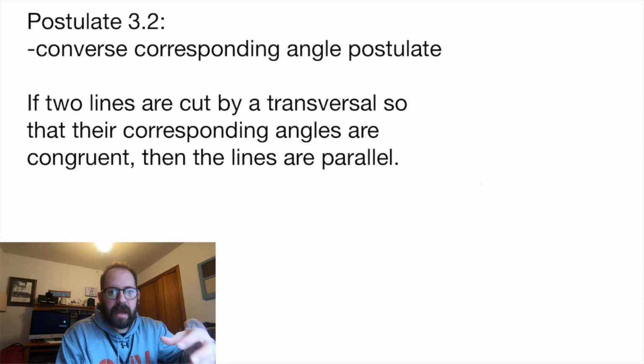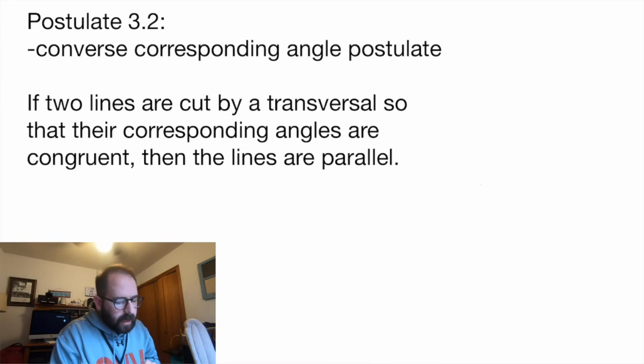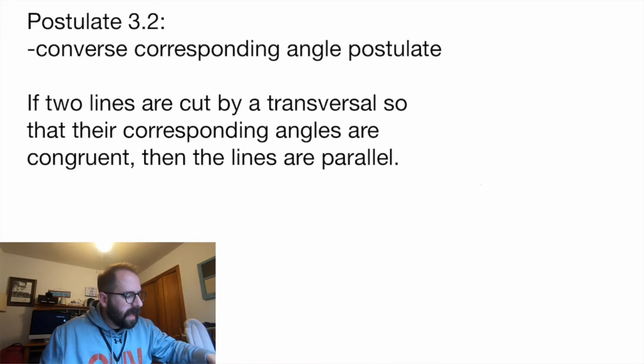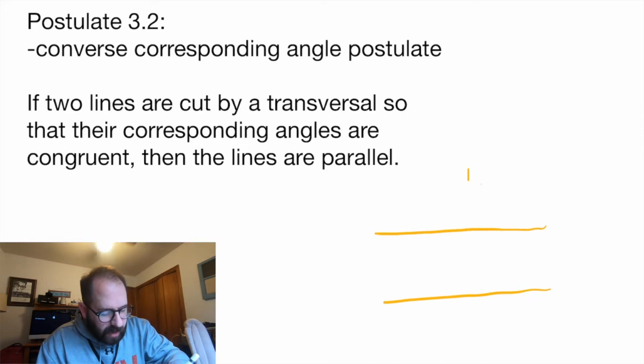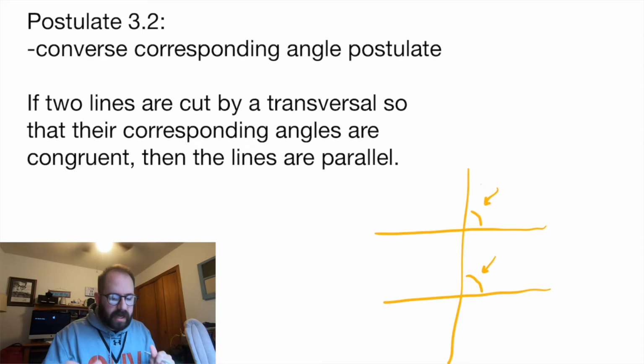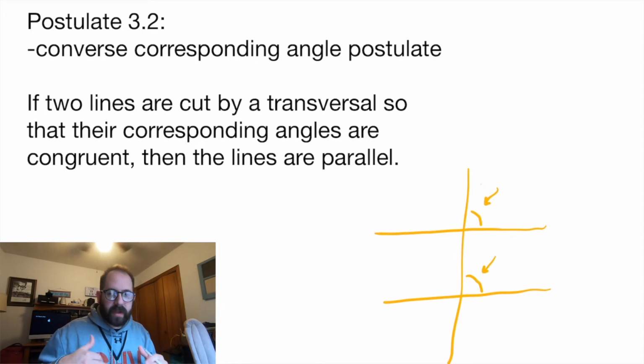It said, if two parallel lines are cut with a transversal, then the corresponding angles are equal. Well, this one flipped the words around. They're saying that if the corresponding angles are equal, then you have parallel lines. So it's flipping the two words. But again, this idea is what I just used in that last problem, that when you have two lines and you have a transversal, if these two corresponding angles were to be equal, it forces the lines to be parallel. And again, this is a postulate. We don't prove it. We accept it as truth.